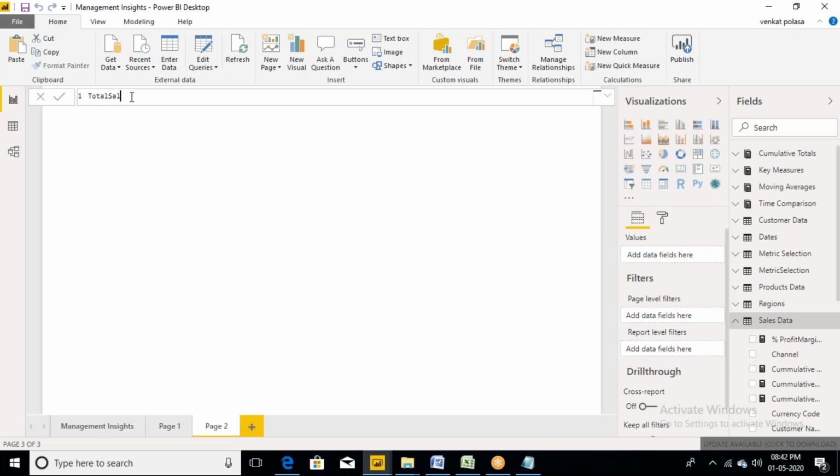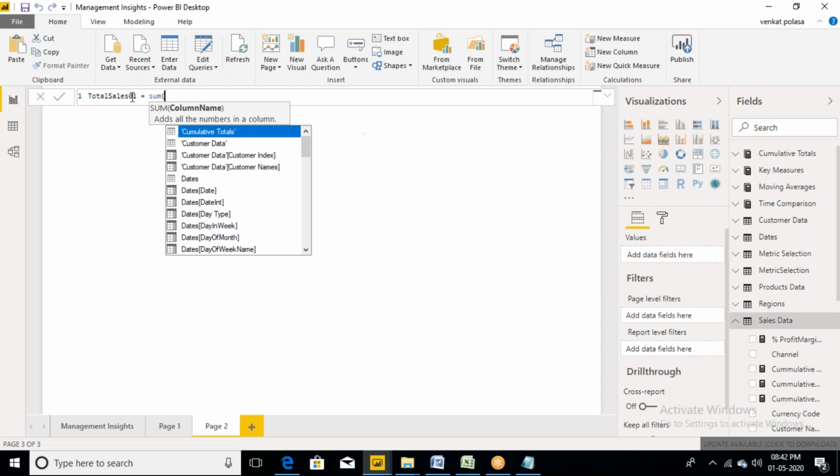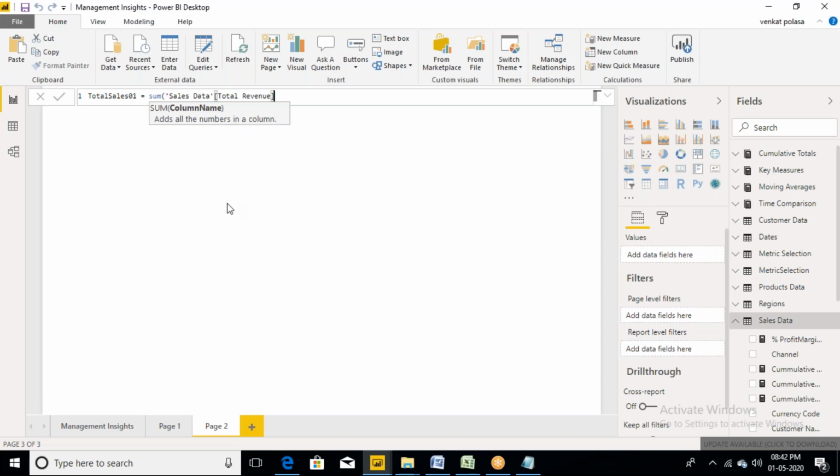Total sales 01 is the sum of total revenue. Total revenue is the column that is available in the sales data table. So here I am getting the total sales.